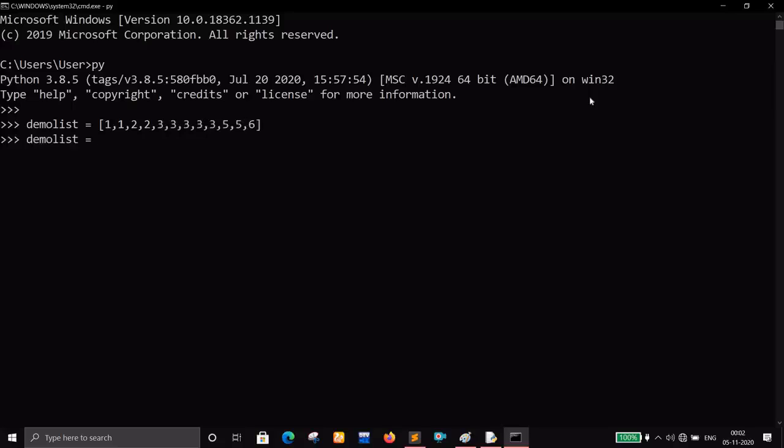Demo list equals set of demo list. So you can see it works. I'm showing this so you do not feel confused while using IDLE and the command line. Both are the same.